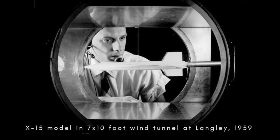Stability was only one of the big challenges of hypersonic flight. Another was overheating caused by friction with the high-speed air. Designers knew that some parts of the plane, like the nose and wing edges, would reach temperatures above 650 degrees Celsius, so they needed a metal that would maintain its strength when this hot. In the end, they chose titanium with a covering of incredibly tough, heat-resistant nickel-chromium alloy called Inconel X.